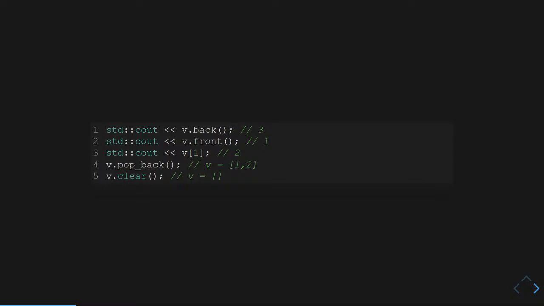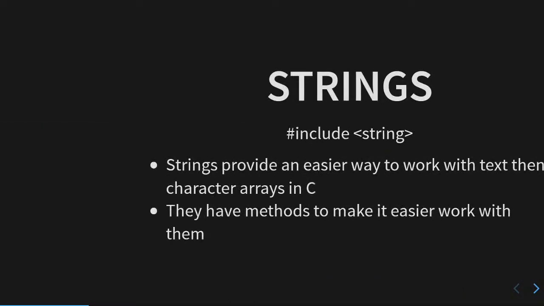Pop_back removes it from the back, and I think it also returns whatever you removed. I'm not sure on that one, but it does in other languages, so it might do it in this too. And then v.clear erases it. So this can be super useful when you have no idea how much data you have to store and you need the array to change a whole lot.